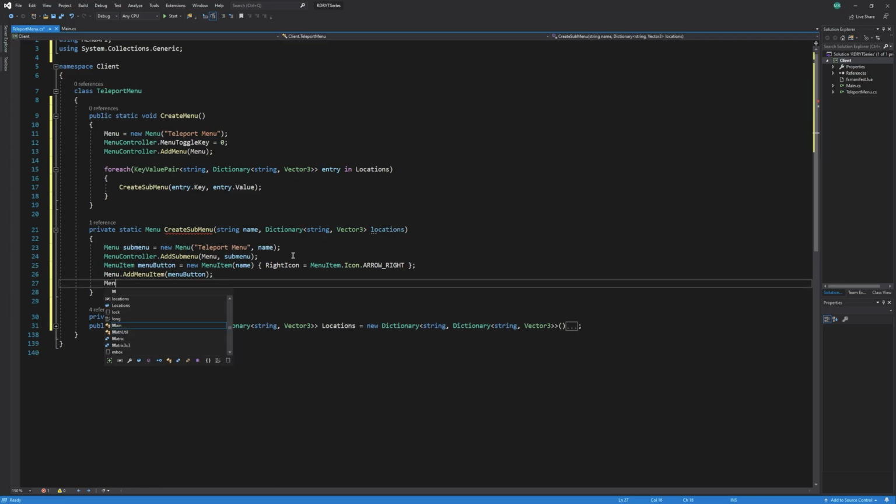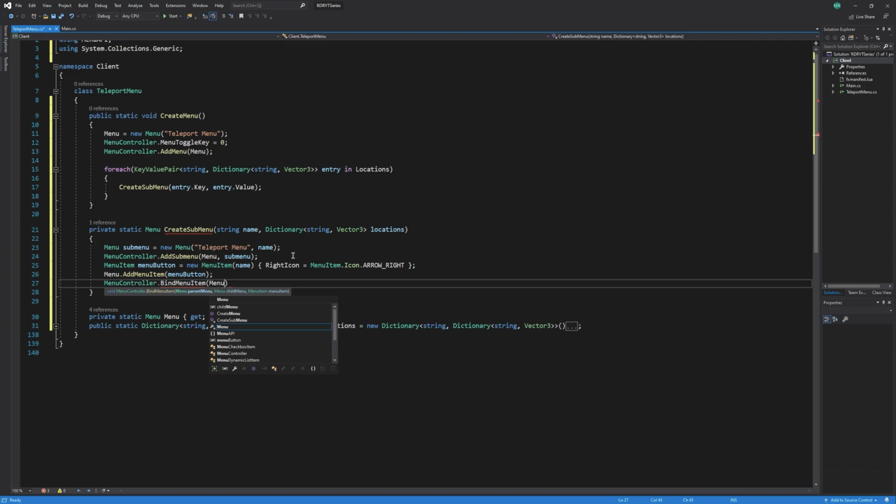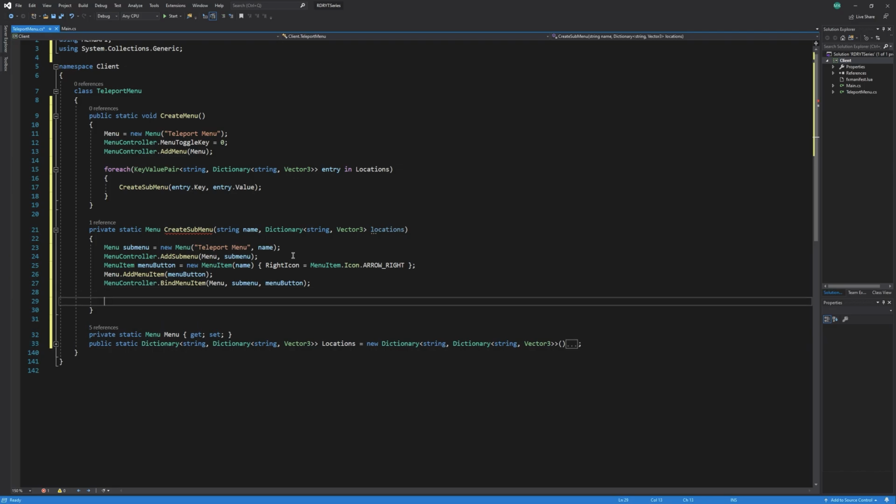And there we go. Then finally, the last thing we need to do is bind this menu item to the actual submenu. So we need to again call the parent menu, which would be menu, then the child menu, which would be submenu, and then we need the menu button. There we go. So quite a few menus in there. So with this being said and done, now we have our menu all set up. We can actually open our submenu from the main menu, and it will load up, and it won't display anything yet because this is the next part that we have to add.